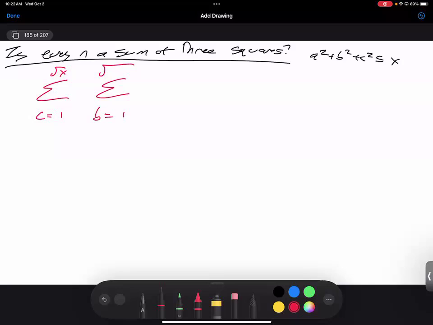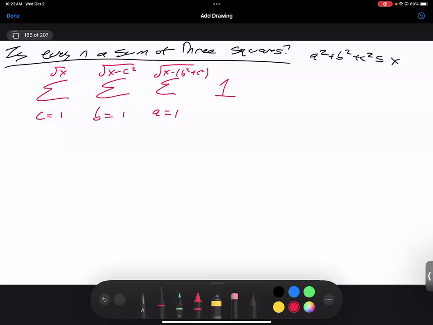The square root of x minus c squared, right? Oh yeah, so this is multivariable calculus. We're finally using it. And then how large could a be? The square root of x minus b squared plus c squared, however we want to. So that would be the sum we would have to figure out.